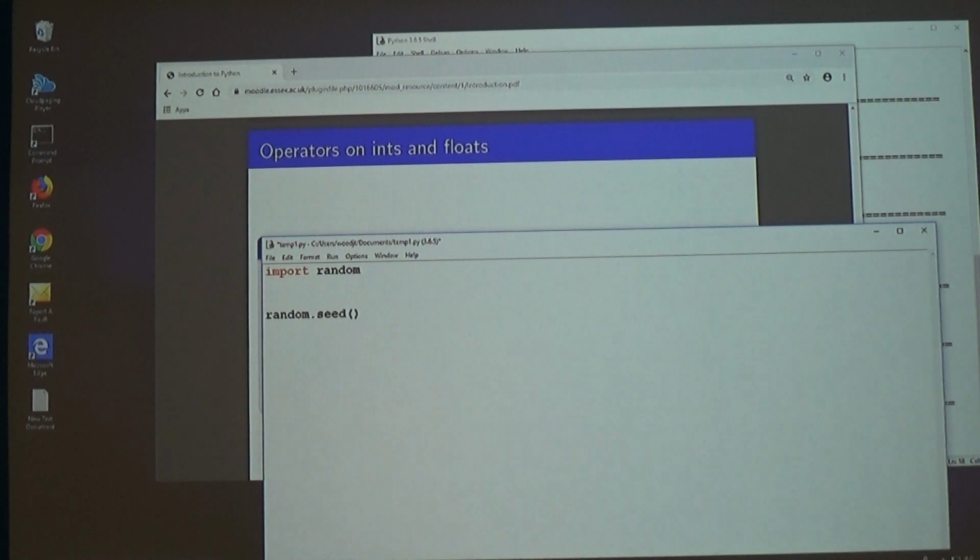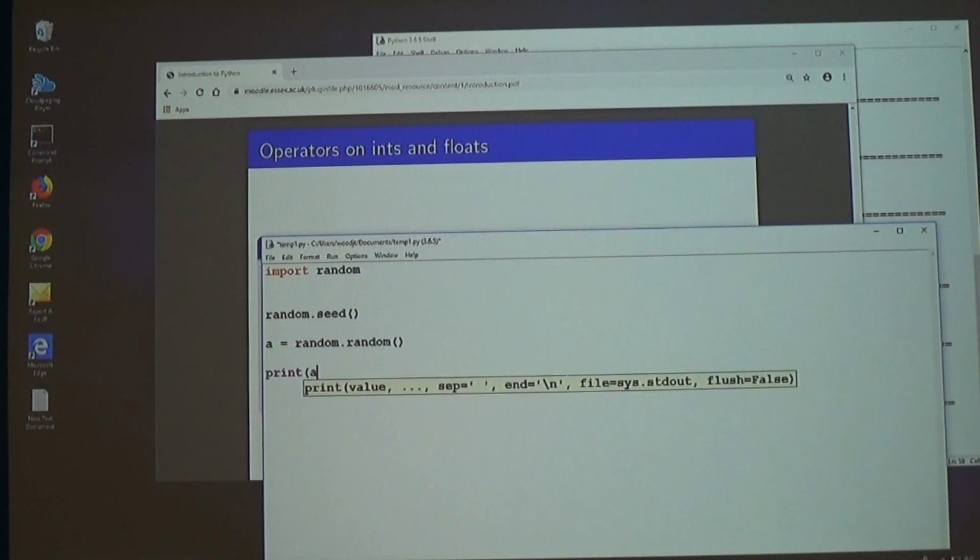Okay, and I've heard about this, and actually what it does is quite clever because it's taking things like the actual real time, and it's using the time that now we don't actually know. It's 20 to 4 here, but it could be 20 to 4 in 3 seconds, which would make a huge difference on what the output would be. So we seeded it with many variables including the system time to shuffle it up. Yeah. And then I'm asking the random library to give me a random number and store it into the variable A.